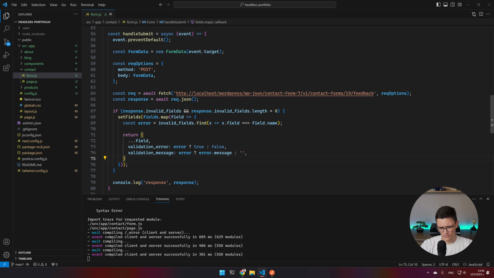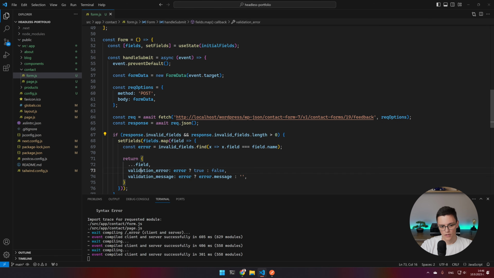Okay. And this code will set that. Now, here's what's important. When we do a request, we set the validation messages for each invalid field. But when we submit, we want these validation messages to reset. So we'll do that right here.